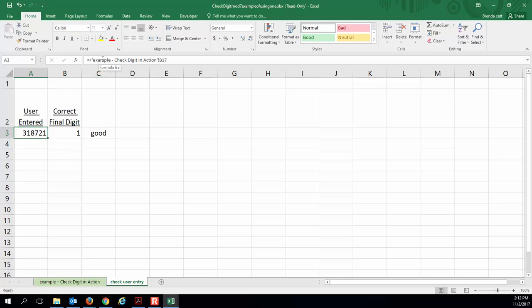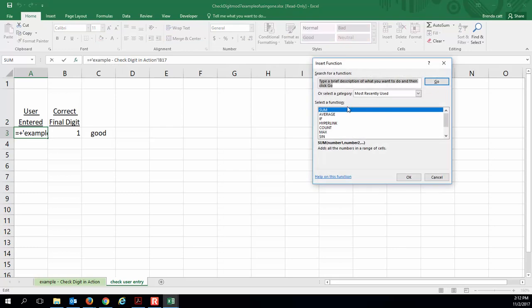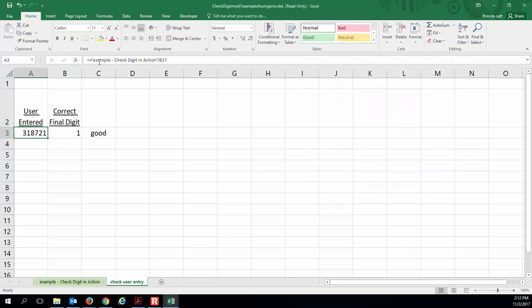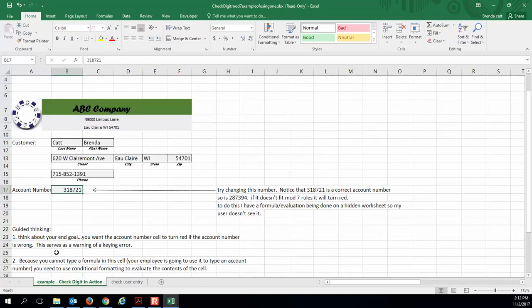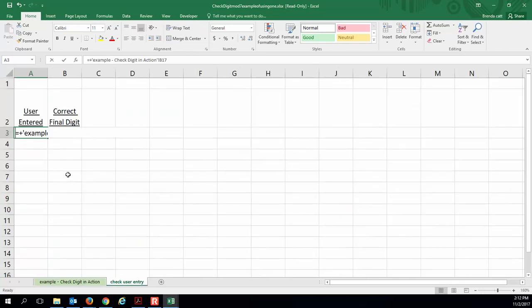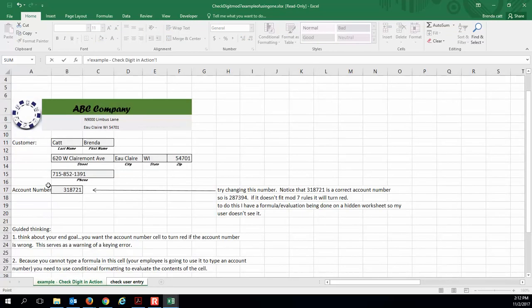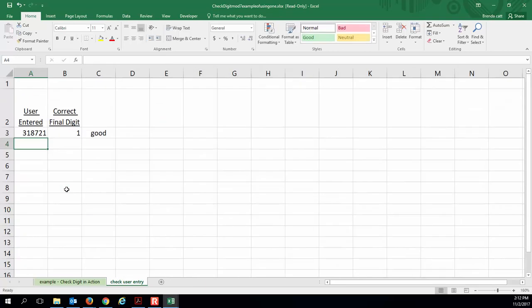Oh, all of this, example dash, okay, that is the name of the sheet there. And I'm pulling B17. So that is the number that was entered over here. That's all I did. I said equals that number.